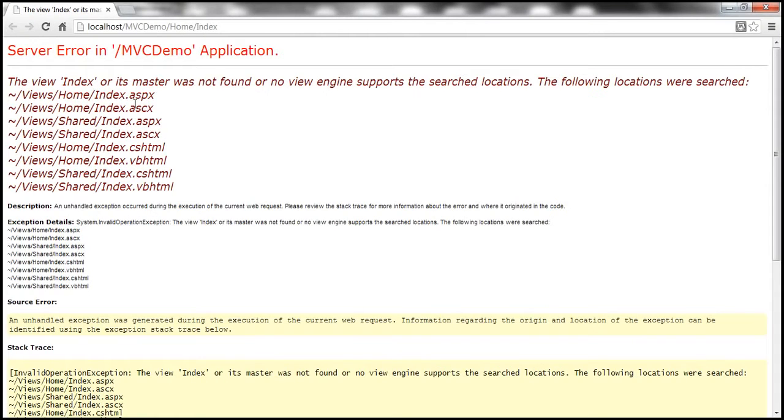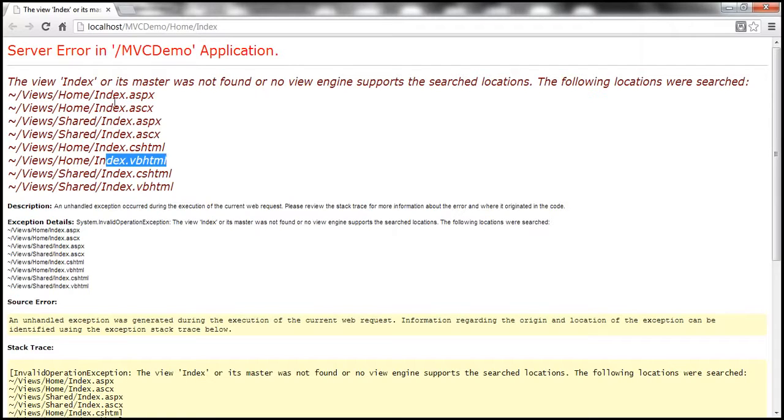Look at that, we get an exception. So what is this MVC application doing? It's actually looking for index.aspx or index.ascx in the home folder, and it's also looking for either index.cshtml or index.vbhtml.